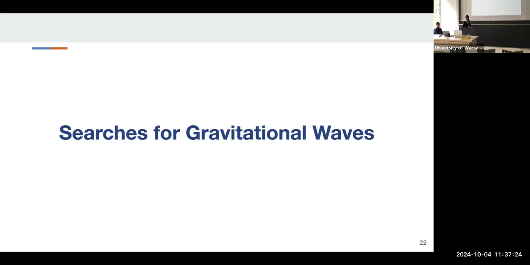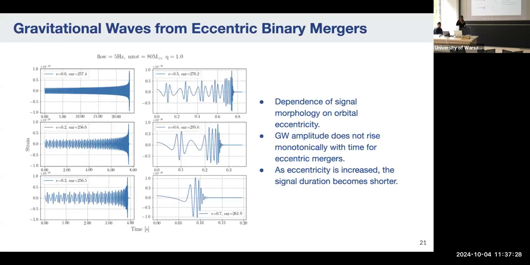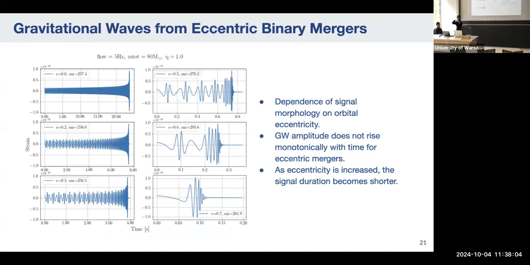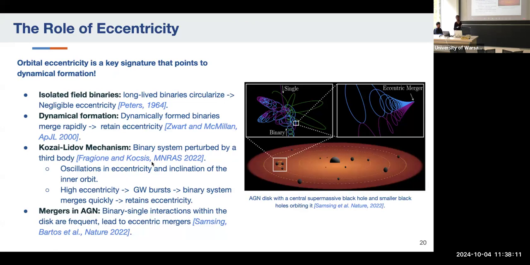In case of these complicated mergers with large eccentricity, we also have a more complicated dependence on the direction of view, so to say. So the direction of view is usually, the plane of the orbit usually is along the z-axis. But what happens in a scenario like this, when you have the quasi-Lidov mechanism, is that the plane of the orbit also oscillates, in which case the direction of view sort of oscillates and it can cause even more of these dramatic oscillations. Here I have the inclination fixed. These are just changes with eccentricity, but you rightly point out that if you have something like this, things could become even more complicated with the morphology of the signal.